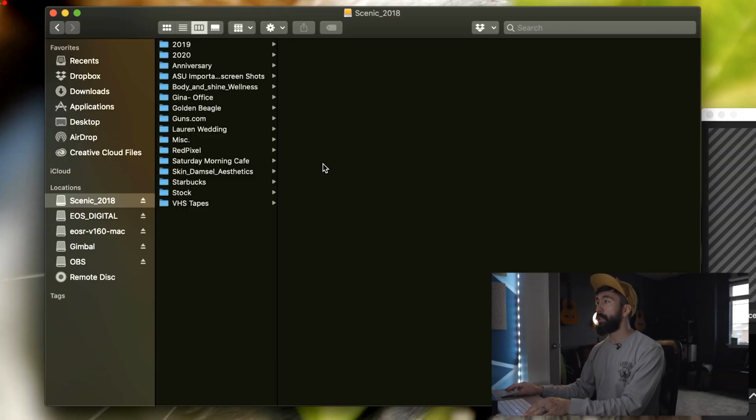Either way, your camera might have come with one. Use that. Boom. Plug this into the computer. First thing we're gonna do is create a folder within our hard drive. So I'm gonna do it by year. It's the best and safest way to organize your footage, I think, maybe I'm wrong. This is what I found that works for me.